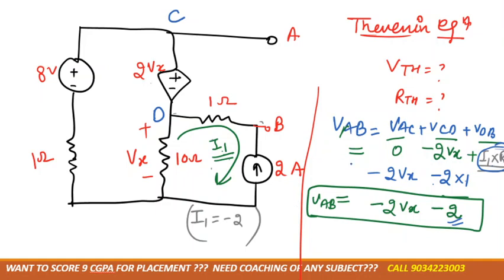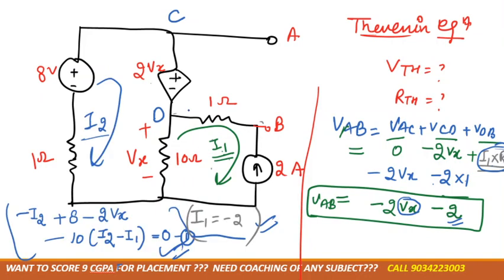Yeah. Now for that you need to calculate Vx, right? Now tell me, by mesh analysis we can calculate Vx. Now you tell me how can we get it? In this case, it is depending on its father, its voltage. So we have to search where its father is. Its father is here, right?